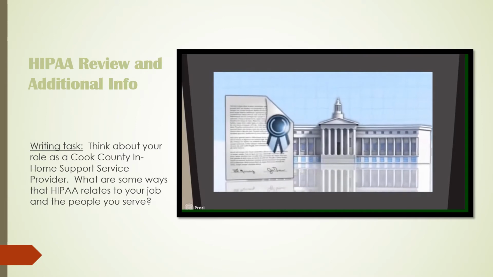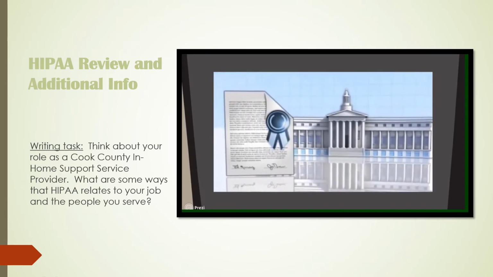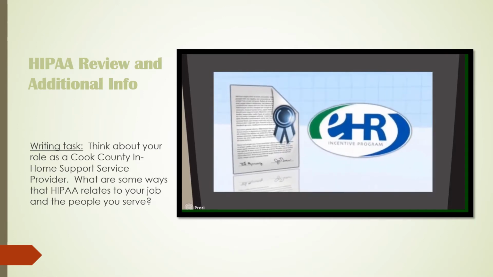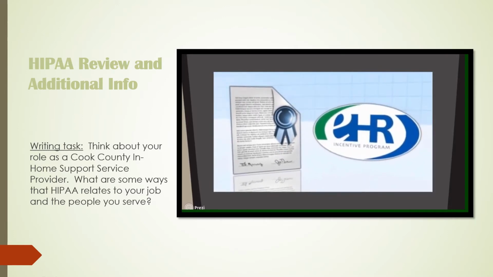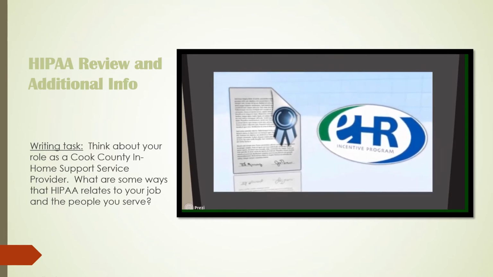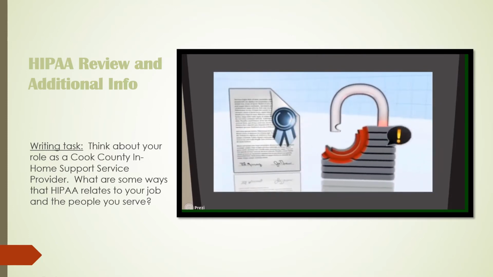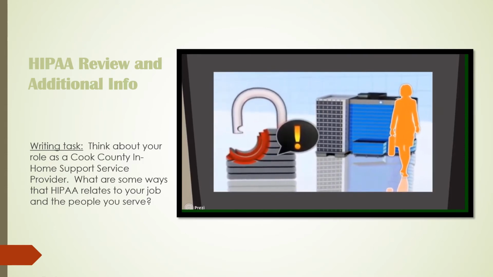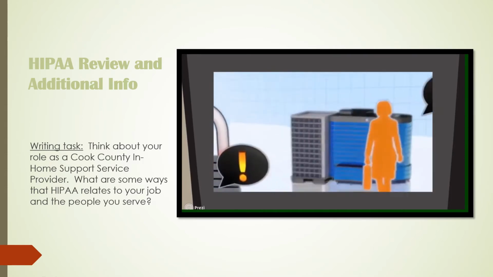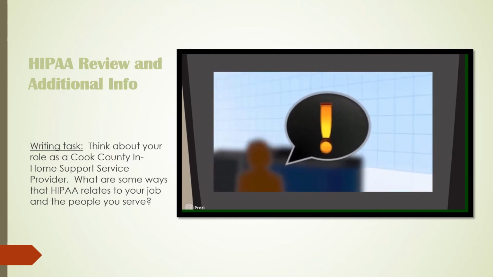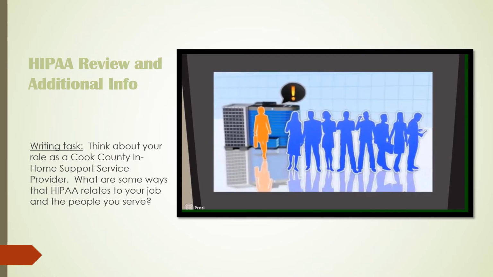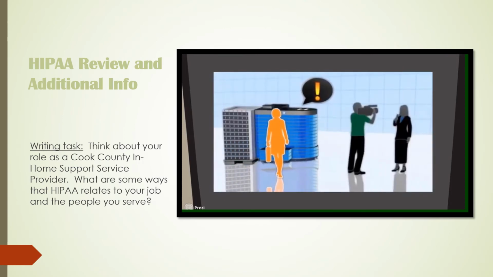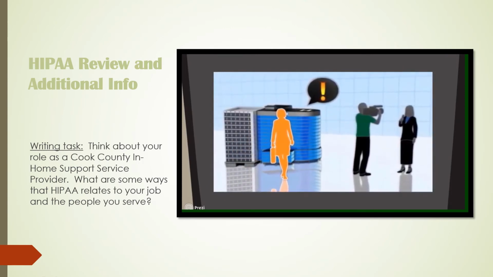This included the Health Information Technology for Economic and Clinical Health Act, also known as the HITECH Act. The HITECH Act is the same law that created the Electronic Health Records Incentive Program, as well as the HIPAA Breach Notification Rule. The Breach Notification Rule requires that covered entities and business associates must provide notification of a breach to affected individuals, the Secretary of the U.S. Department of Health and Human Services, and, in certain circumstances, the media.